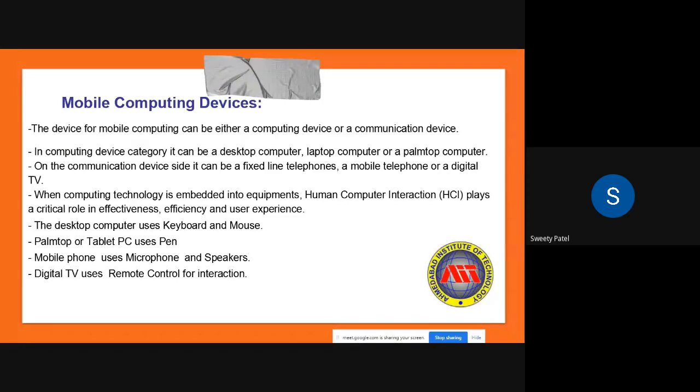Now, in Latin, ad hoc means for this purpose only. They are dedicated, spontaneously dedicated. So, an ad hoc network is a small area network, especially one with wireless or temporary plug-in connections. In these networks, some of the devices are part of the network only for the duration of the communication session.